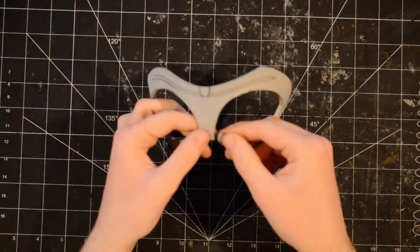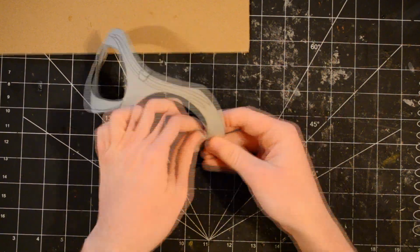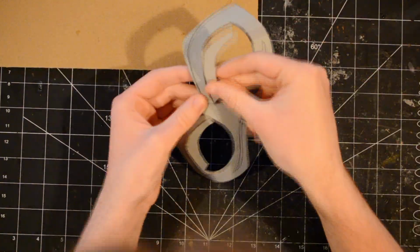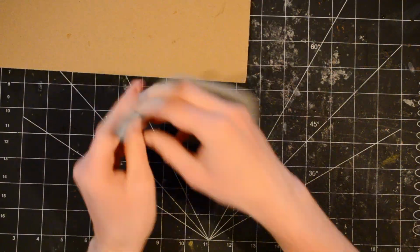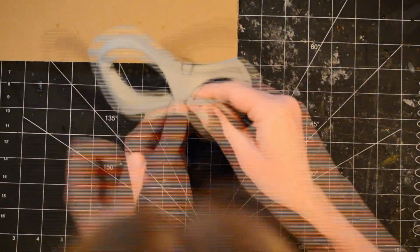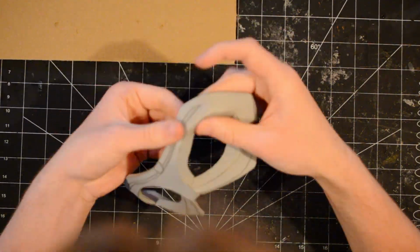Start by sticking the main mask piece together at the bridge of the nose. Then stick the bottom eye pieces to the bottom of the eye sockets. Then stick the brow pieces to the top of the eye sockets, and stick the ends of those pieces to the lower eye pieces.